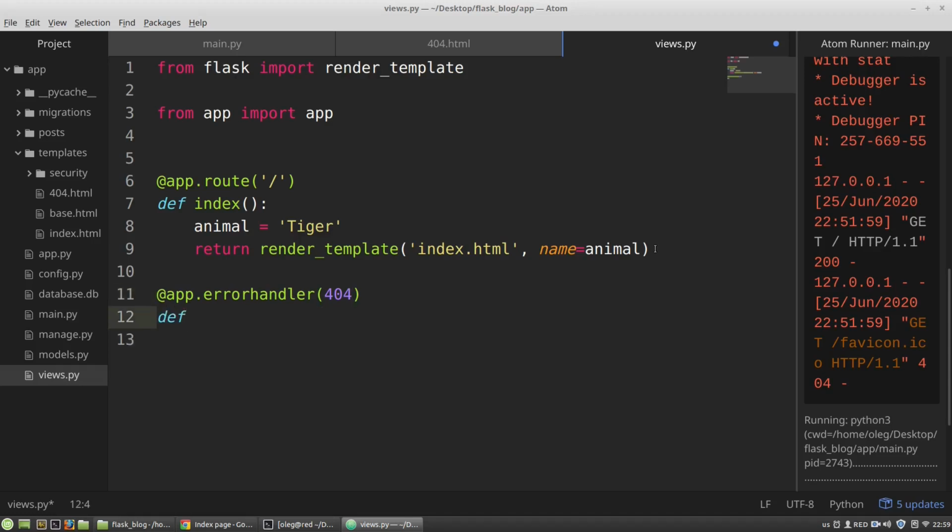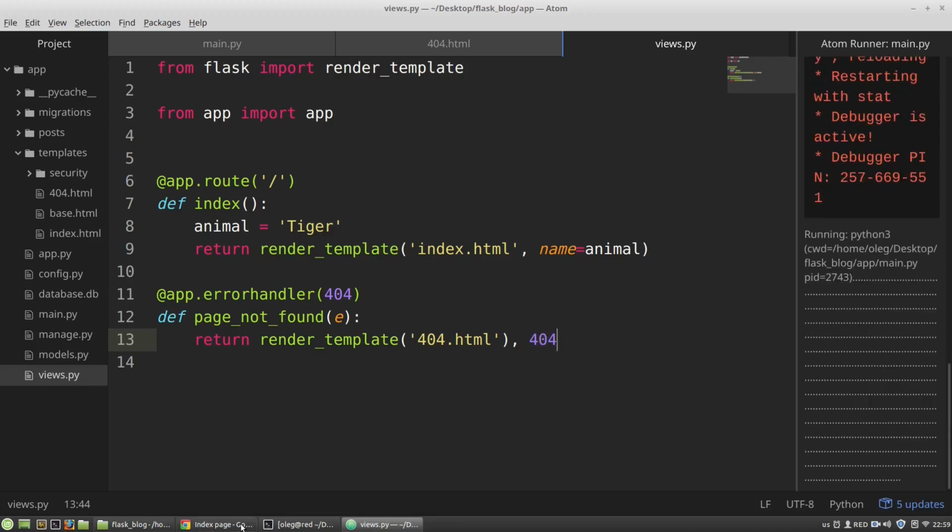And the handler that takes some event, and it will return render template, my 404 HTML page, and I want to return status code.